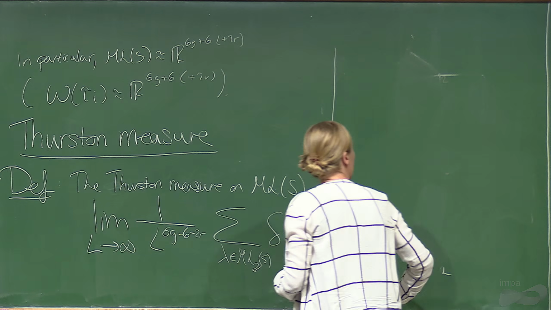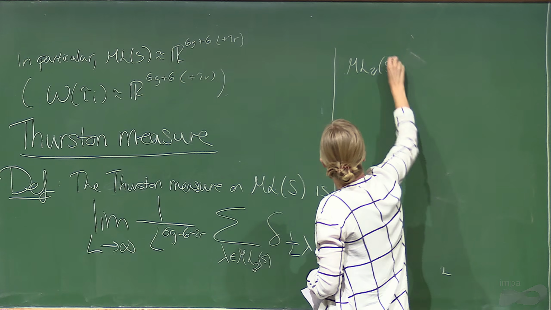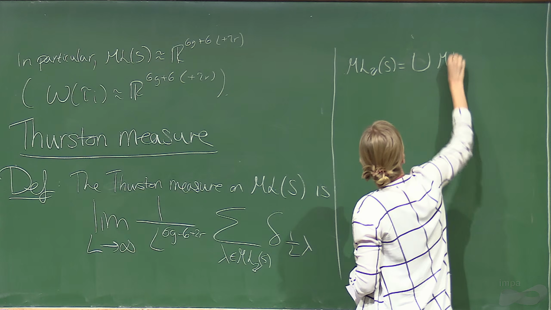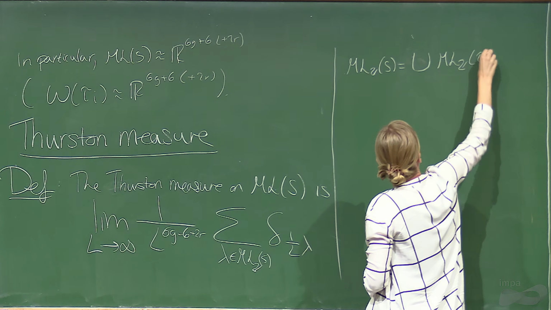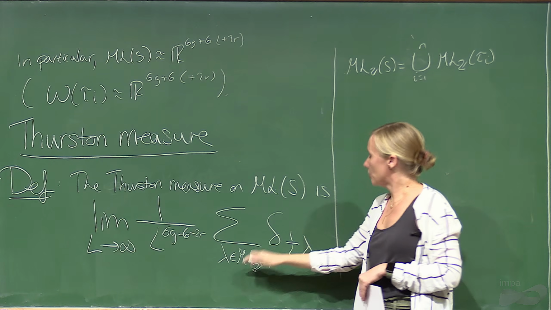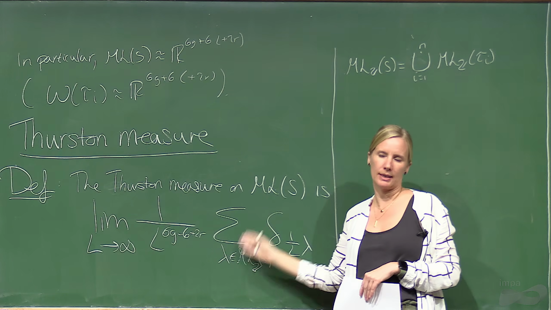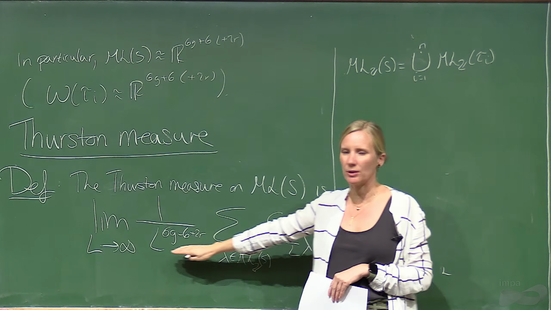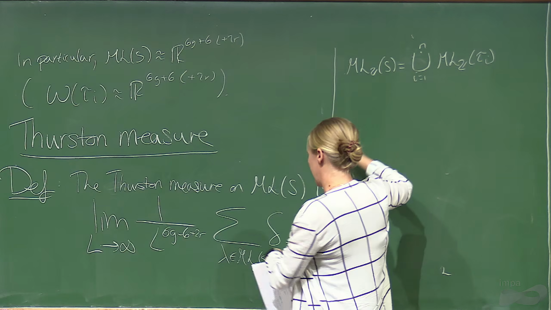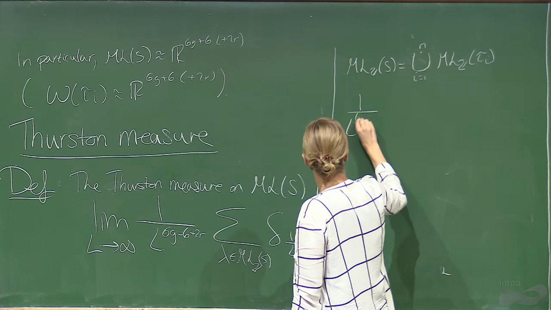So first off, it's a finite sum. So maybe I should have written ML_Z of S is the union of ML_Z of these tau_i's, some finite union. So I can break this into, and I think of it as a disjoint union, a finite sum where each time I sum over here. This is why here I can ignore the ones carried by more than one, because they're going to disappear compared to what I'm dividing out by.